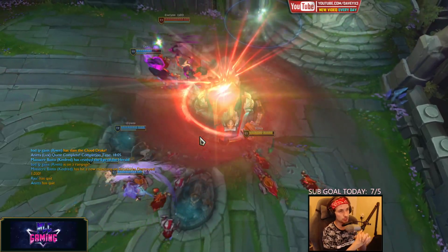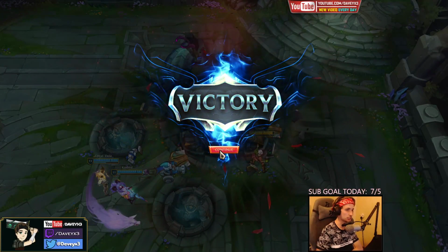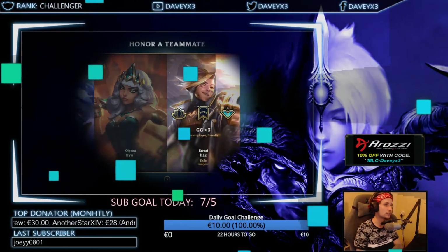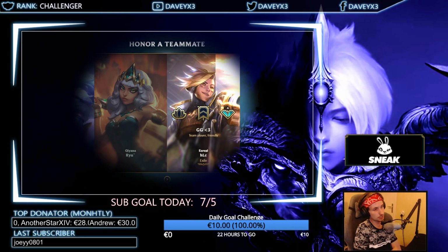Anyways, guys, this is pretty much how you play Riven against Darius in a Diamond 1 game slash Master game. So it's kind of high elo, not too high elo. Diamond 1 game, pretty much. Anyways, this is how you do the matchup.